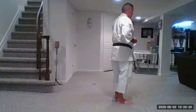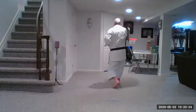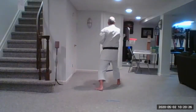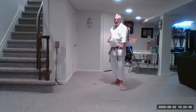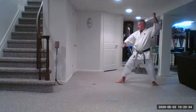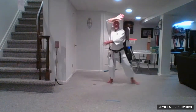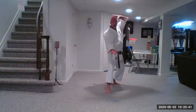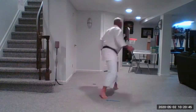Down block and shorten your stance. Catch again. Okay. And forward. One, two, three. Split. Change. So high low to the side. Double punch. High low to the side. Double punch. Right hand goes up. Catch. Push down. And turn.